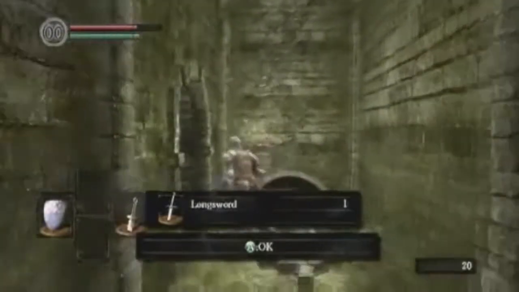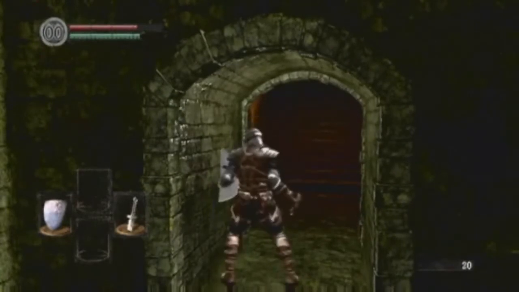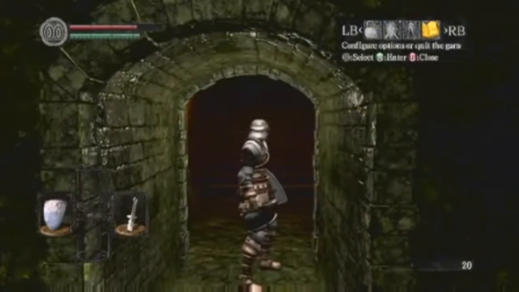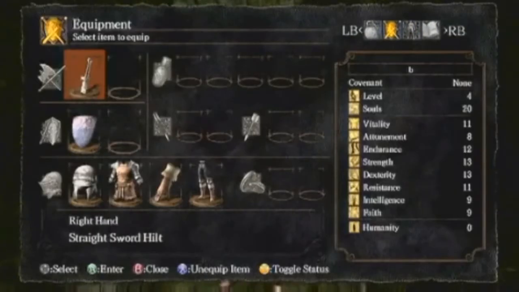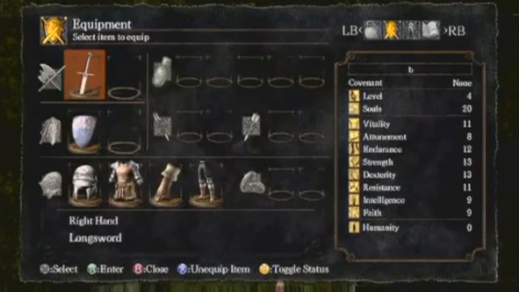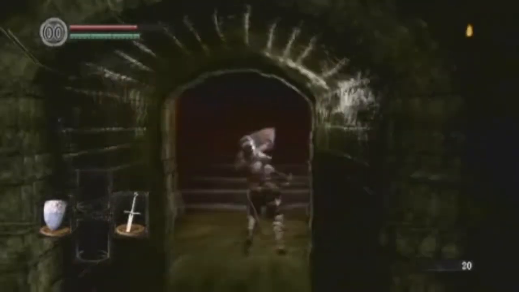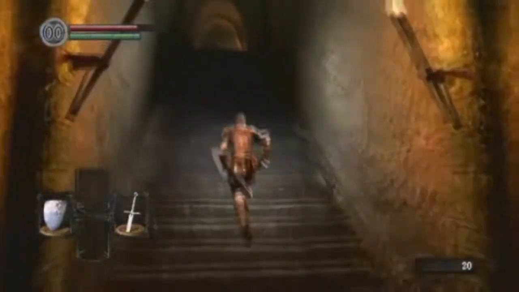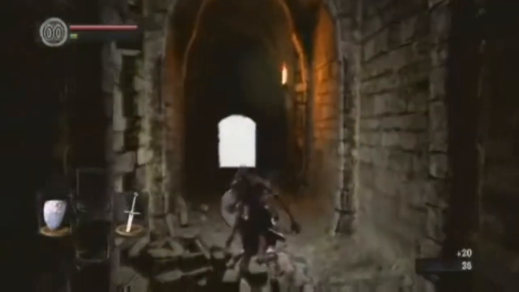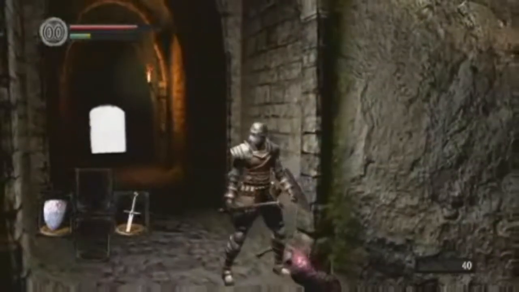Long sword, yes, baby. Right, at least I got through. Now let's equip this long sword. Let me just change the swords over. That'll do me. See how this bad boy works. Nice. Okay. Alright, bitch. Die more. Yep, he's dead.